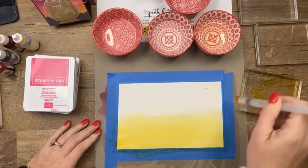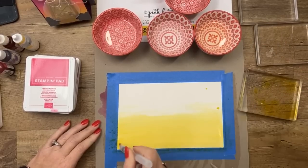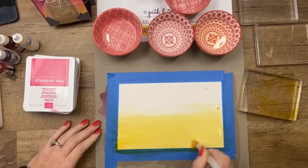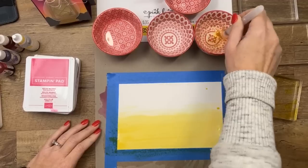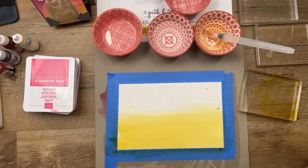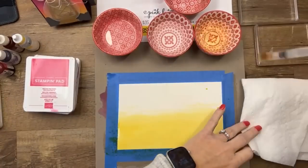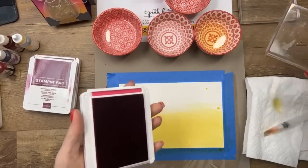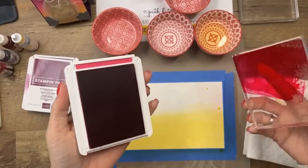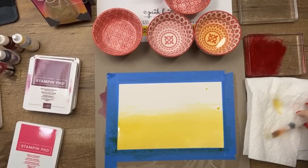With your Daffodil Delight, you want to start at the bottom and work your way up. I like to start at the bottom so that my color is heavier there. Now I have a paper towel somewhere over here. Now we're going to move to Melon Mambo. I tried to make a desert sunset. That was the look I was going for.